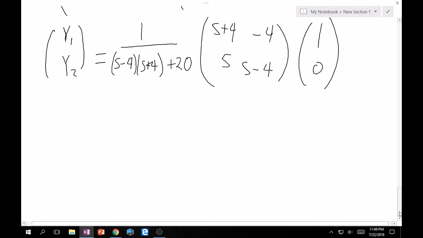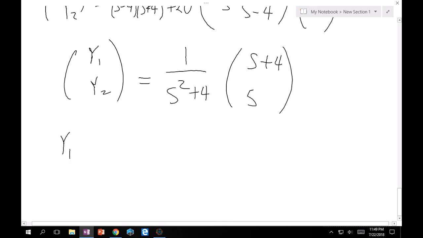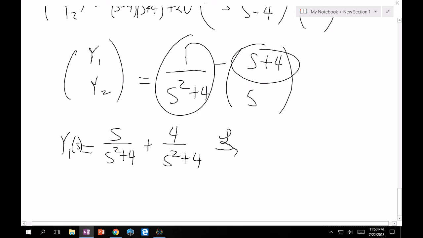This is a computation. I trust you can do this on your own. So I'm going to skip a little bit. y1, y2 is going to equal 1 over s squared plus 4, s plus 4, and 5. So that's what it comes out to. Therefore, you just read it off. This is big y1 is equal to, and so now I think I can write y1 of s to not be any more confusing, is equal to s over s squared plus 4 plus 4 over s squared plus 4. Because it's just this multiplied onto this thing. And so, if we want to take the inverse Laplace of this, then that first one should very obviously be cosine 2t. And then the second one should be 2 times sine 2t. Hopefully, you're using your table, and I'm not just making this up in front of you. And so, this is y1 of t for your system.